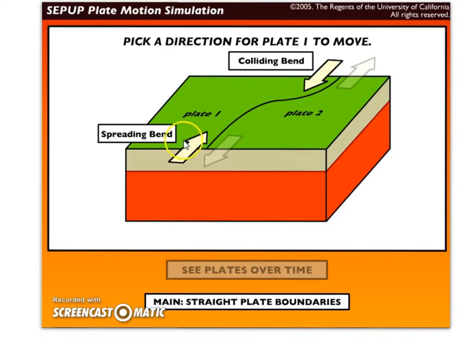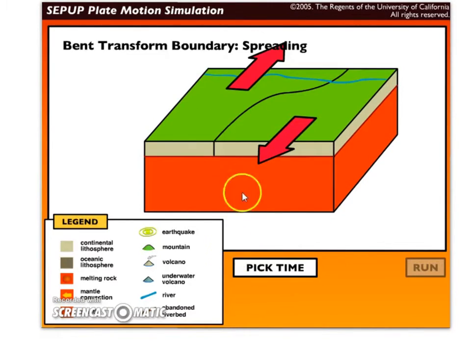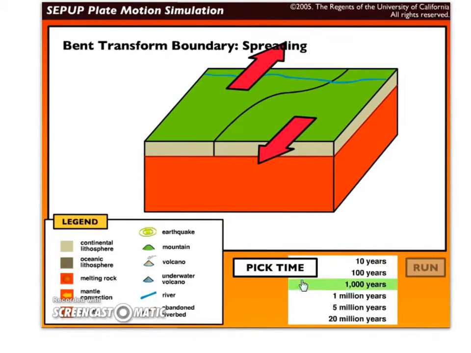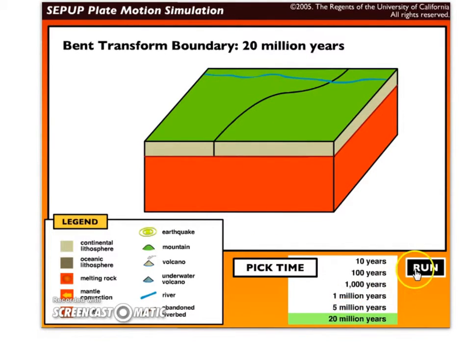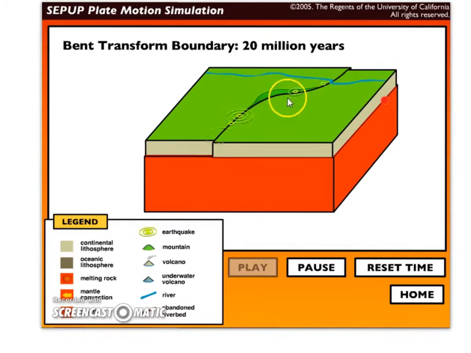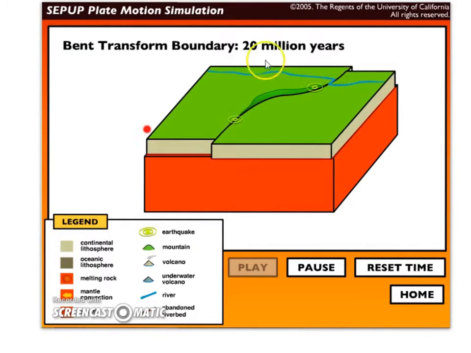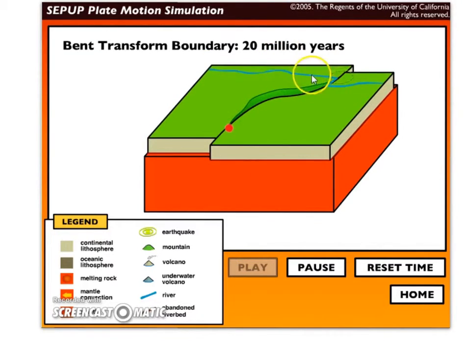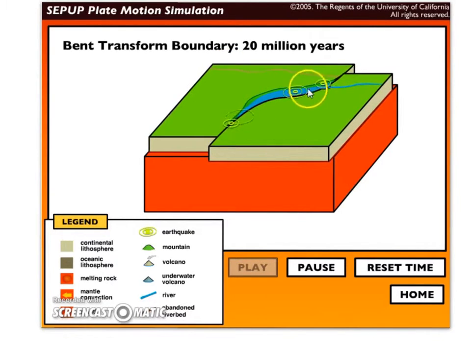And here's one last transform fault boundary that's bent. So notice the plate on the right is moving southward this time, and the plate on the left is moving northward. Notice this gap that's being exposed. All right, notice what's filling it up.